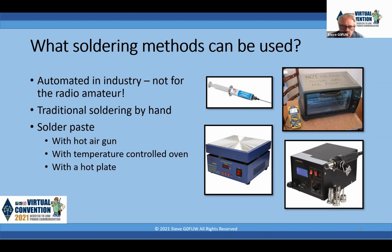With the syringe, you just put a little blob of the paste on the board, and away you go. And the three techniques that you can use with that paste are the hot air gun, which is the one at the bottom right, sometimes called a reflow station. The top right is a temperature controlled oven. This is not a microwave oven. It's like you would use to warm up your pizzas or cook a bread or a ready meal sort of thing, but it's not a microwave oven. It's a conventionally heated oven. I do like the note on the top there that says it's not for food, poison, lead, and flux. Somebody there obviously taking care that the family don't use it for the wrong reasons.